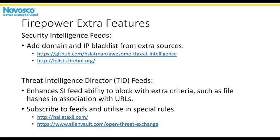You're already using the security intelligence feeds from Cisco. That would be part of the box. So this is your IP blacklist you can get, but I think people know a little bit, but maybe not using them. I would have a look at IP feeds you can get from other sources, a couple of examples there of lists that you might look at. And these are the blacklists that you're putting into the rule bases.